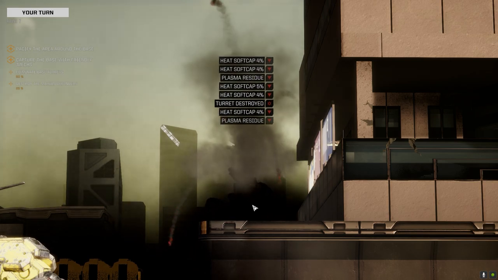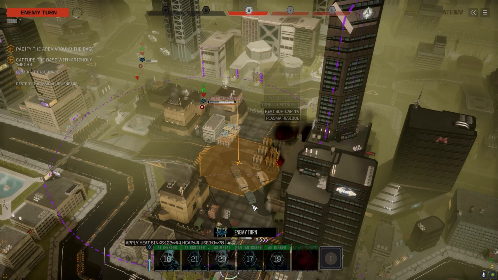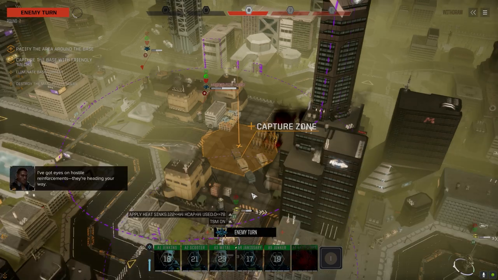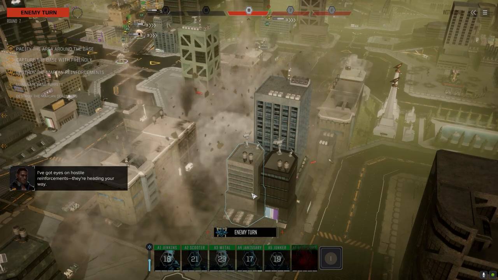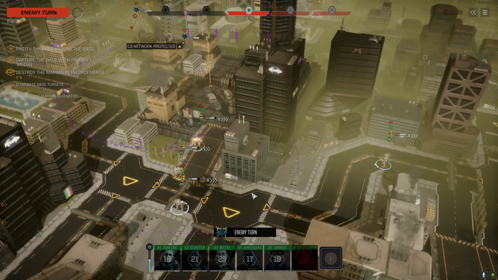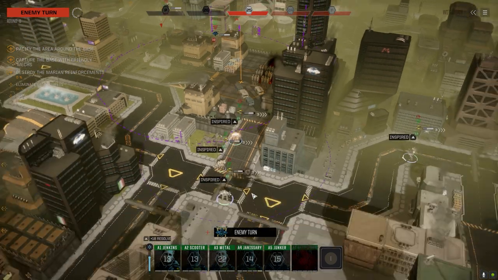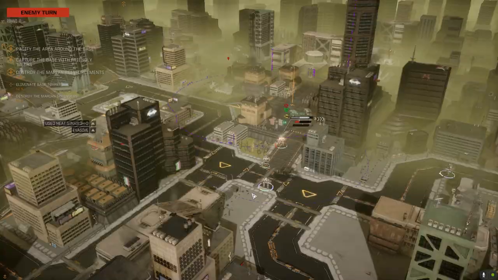Yes. One left turn. Excellent. I'm generating a lot of heat, Commander. That's all right. I've got eyes on hostile reinforcements. They're heading your way. And they're right behind us. Because where else would they be? All right, well, we don't have to worry about the other two turrets now. Pom-poms and skirt, because I'm damn excited now. Yeah, stop with that.